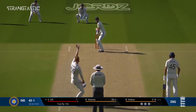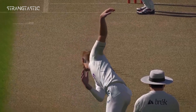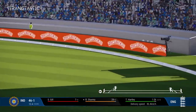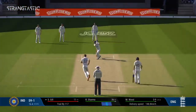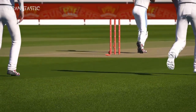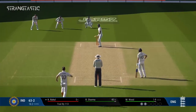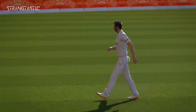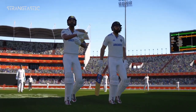Very good shot there — got that away nicely. No need to run for that one, gets onto the back foot and powers it away for four. Two straight and punched through the leg side — mid-wicket in pursuit. Didn't time it at all but manages to get it away to the boundary. Bowled — played all around that one, a long walk back to the pavilion; this has not been a good knock. England might look to push up a bit in the field and keep the pressure on the new batter. Didn't like the look of that one and just ignored it. End of the session, and I've really enjoyed the cricket delivered today.